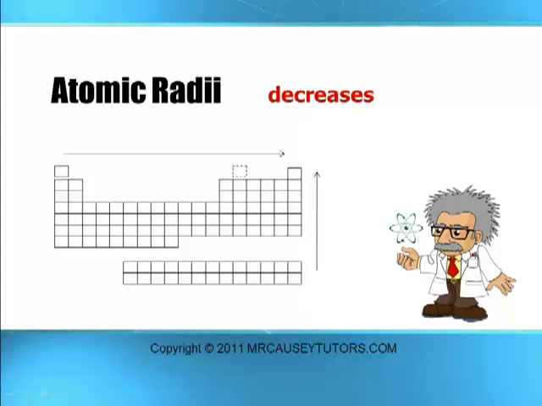And of course, it decreases as we go up or increases as we go down, because that's the energy levels. Neon's going to be bigger than helium. It's in the second energy level. And argon's going to be bigger than neon because it's in a higher energy level. So as you increase in energy levels in the columns or families, you get larger. And as you go left to right in the periods, you get smaller. So you want to pay attention to that, and it gives you an idea of the sizes of the atoms.